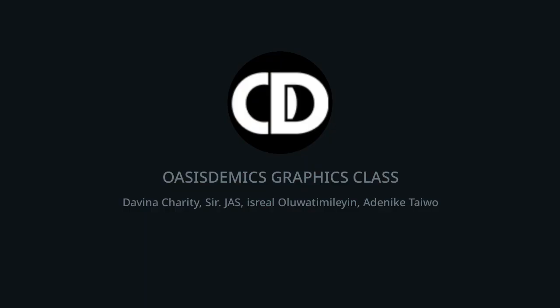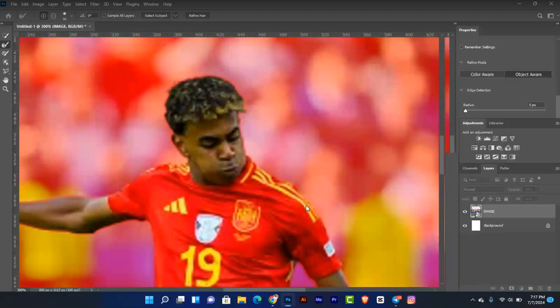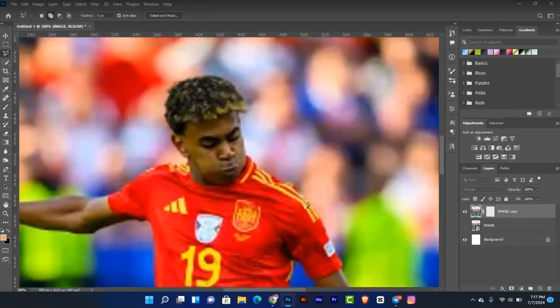There will be air between the background, I mean, there will be background in between the air. It's not just for humans alone. It can be an object. You can be working on a design that has to do with trees and everything. You can always use this particular option to modify your work. So I will check here to decontaminate, and then I will hit OK. Once I do this, a new layer will be created with my background removed from that particular layer.